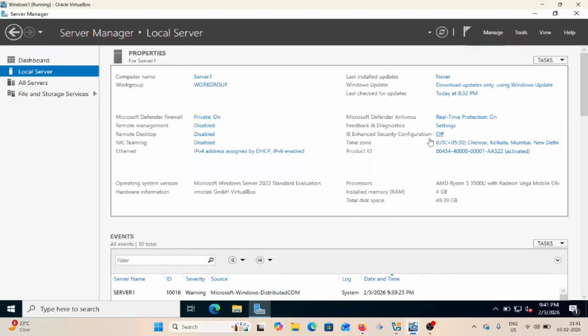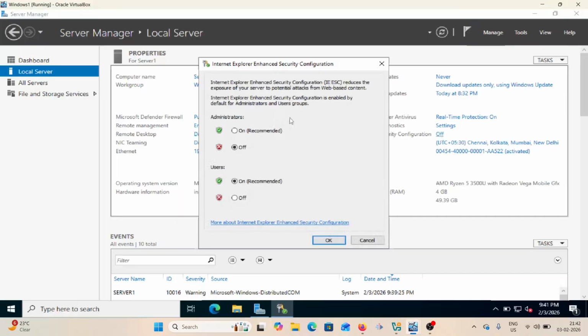One more thing is, as this is a server operating system, the browser is locked. In Edge or Internet Explorer, you have IE enhanced security configuration. By default it is on. Click here and make sure you change it from on to off.